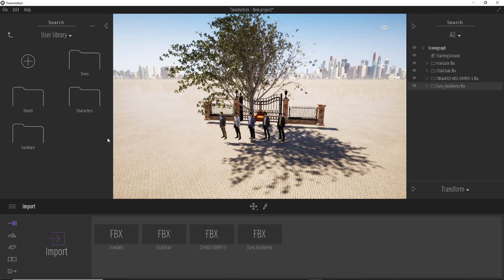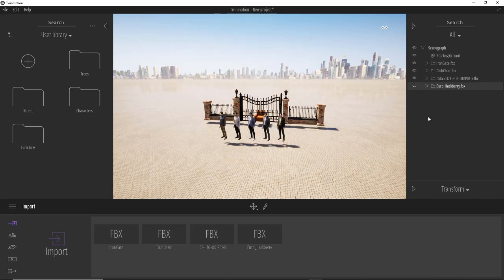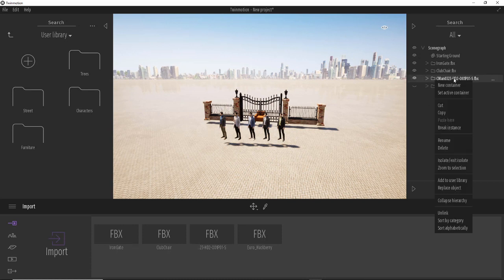So we can start to go one by one. Since I've already got this tree into my user library, I'll just hide the visibility away with clicking off the eyeball. Let's go to the characters. We want to add that to our user library. So I'll just right click, go to Add to User Library. It'll take a moment to go in. Remember, this is a little bit bigger because it has a couple of different variations of our character in there. And it's also going to build out that thumbnail for us as well. And then it'll place it here at the top root in our library.